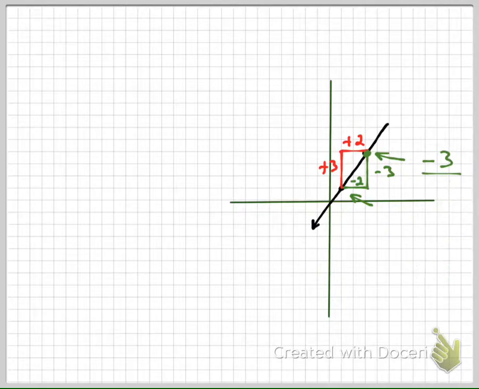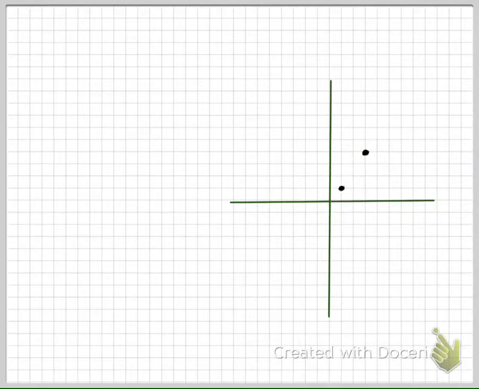So that is one way of finding the slope, is to literally graph it on the coordinate plane. You're not going to want to do that hardly ever. You know why? Because it takes a while, and you have to get a ruler out, and it takes a long time, and a lot of times you're not going to be accurate enough.